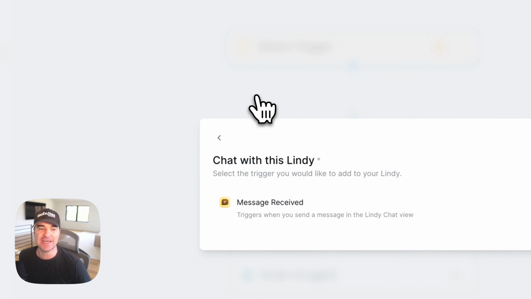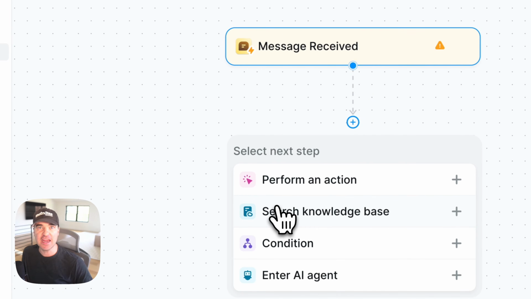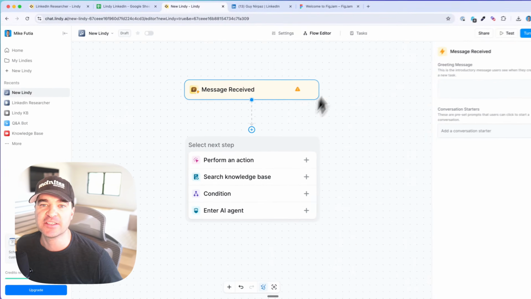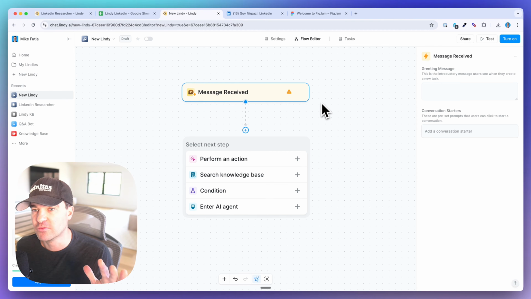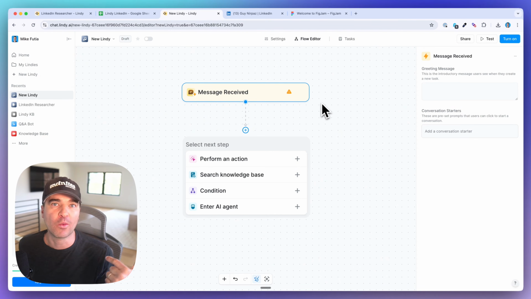So again, this is going to enable you, within the Lindy UI in this task tab, to just send a request over through chat. Now, if you prefer to use Slack or WhatsApp, you can set that up as the trigger as well. But for this, we're just going to use the Lindy chat. Okay, so once we have our chat, we need to add an action here, okay?